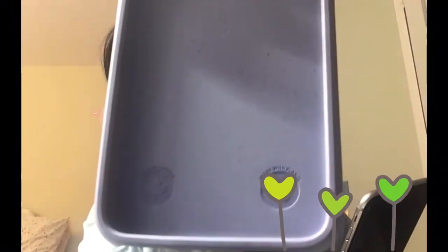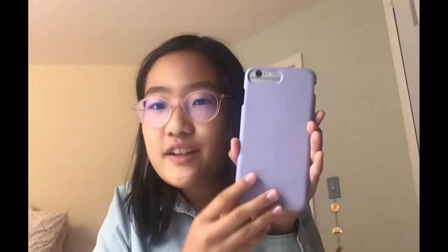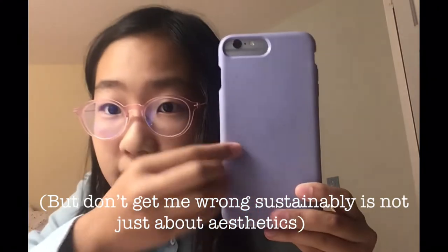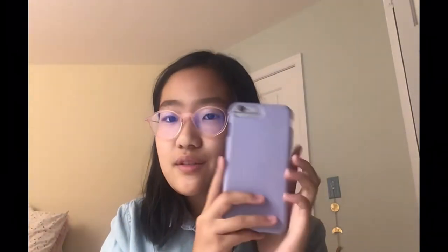Here it says: designed in Canada, made with plants. Let's slip this on. Ta-da! Beautiful. I just love the overall aesthetic of it. There are these really tiny flax shive — like little seed-looking things in it — and I just really like that. It makes it look really natural. It's just such a good aesthetic. Now I'll be showing you all the buttons and cutouts to see if it fits. I've heard in some reviews that the buttons are hard to push, so we'll see.